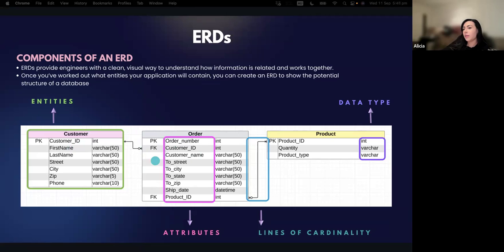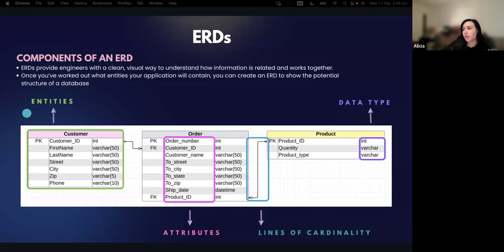We say, okay, the orders. How many customers belong to any one order? You would say 1, right? Because if you had multiple customers having the same exact order, that would cause a lot of issues, especially when you're shipping things and customers have different addresses and all of that sort of thing. You should only allow 1 customer per order. So that's why we say an order has 1 and only 1 customer.